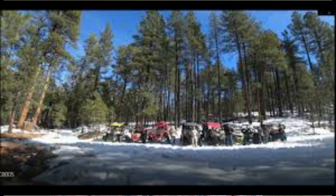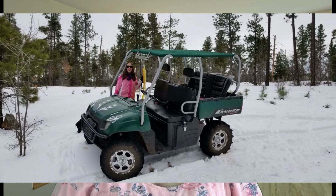Now, what's there to do in Stoneman Lake? Well, there are a lot of things. It's kind of like if you had gone on a camping trip where you're in a little rustic wooded area, and if there's water in the lake, you can go boating, but if not, you can go sightseeing, you can take your quad and ride around, you could take a snowmobile down there in the winter if you have one of those.